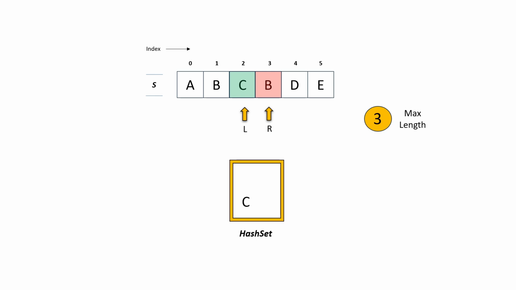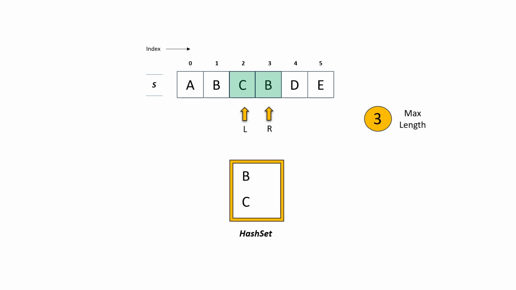So that means I have successfully removed the oldest occurrence of my current duplicate character. And that would also mean that the remaining substring, which is CB, should now become valid. Yes, it is valid because C and B are just single characters. No duplicates are present. And since it became a valid substring, we now add B to our hash set.